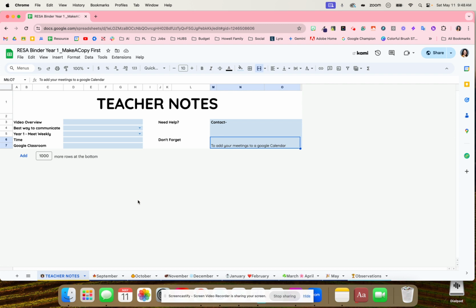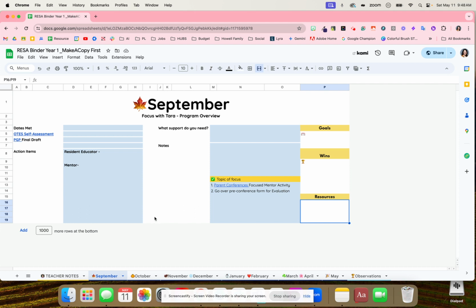But it was nice because the person leading the program was able to come in at any time, leave comments, tag, and ask questions, and it all had a one place stop for that mentor and mentee to keep their notes, their ideas, and that to-do list of what they needed to do throughout the year.